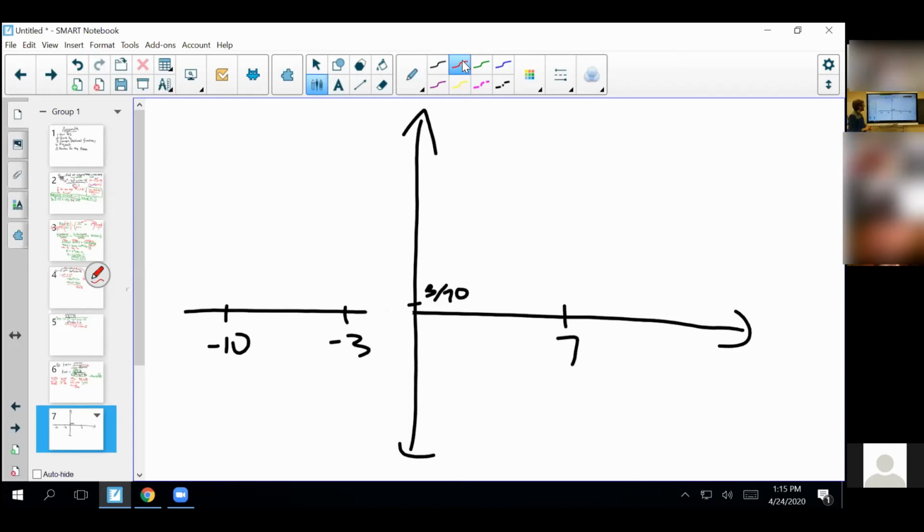And so let's put in all this information. I already got the numbers here. The -10 was a vertical asymptote, so I'm going to draw a dotted line there. 7, also a vertical asymptote, draw a dotted line there. The 3 was a root, so I'm going to put a dot there. I know it goes through that point. 3/7, that was the intercept. I know it goes through that point. So it's 3 over 70. And the one other thing we had was that horizontal asymptote at 0, so I'm going to draw that in as just a dotted line at 0.